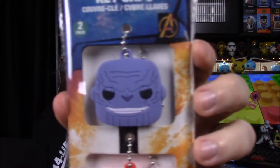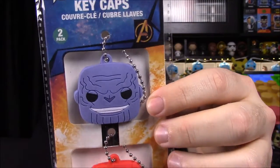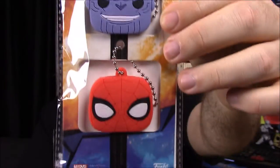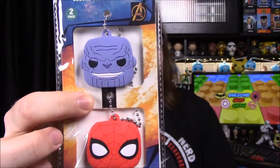First off, we got some keycaps. I said pop caps. Keycaps, so they're the pop heads. So we have a Thanos and a Spider-Man there. And I assume that you just stick them on, like if you have a plain key, you stick them on there. Of course, they are huge, so I hope you have a big enough keychain for that. So those are something new and different. I've had one of these before of a Ninja Turtle, but this is huge, so I don't know what kind of key you'd put that on.